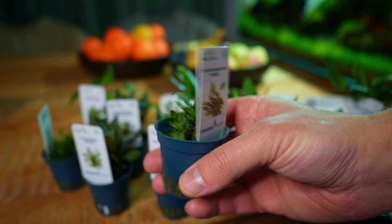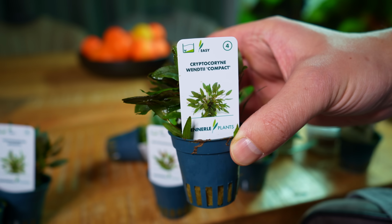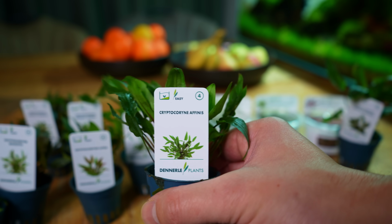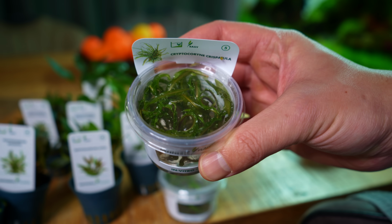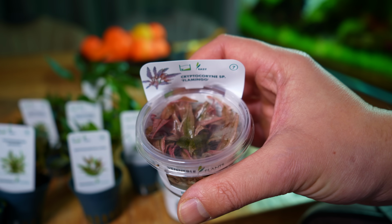We have the Lutea Hobbit, Parva, Becketti, Classic Wenditii Green, Wenditii Compact, Lutea, Lucens, Affinis, and the Classic Wenditii Brown. Then for in vitro we have the Purpurea, Justeriana, this is the Crispatula, and lastly the Pink Flamingo, super cool.